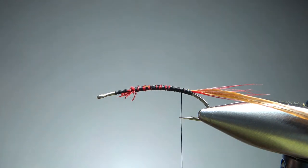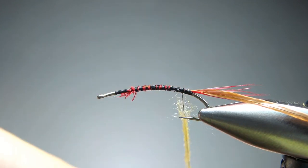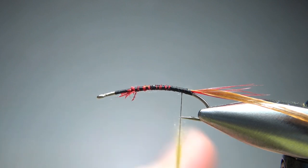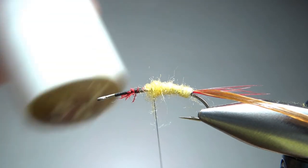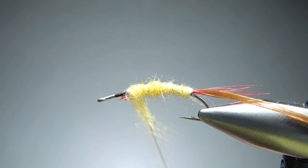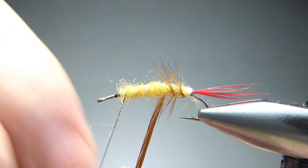The original pattern did call for a yellow wool, and I have some yellow wool, but I like my dry flies with a synthetic body. So I'm just using acrylic yarn that I cut up and put in my coffee grinder. It doesn't dub as smoothly as wool, but it's a lot more water repellent and will help your dry fly stay dry. Let's put a noodle, maybe three inches — we'll see how far that gets us, almost to the front of the fly. Then let's go ahead and palmer this up — I'm going to counter-wrap it, maybe five wraps on this size 10.